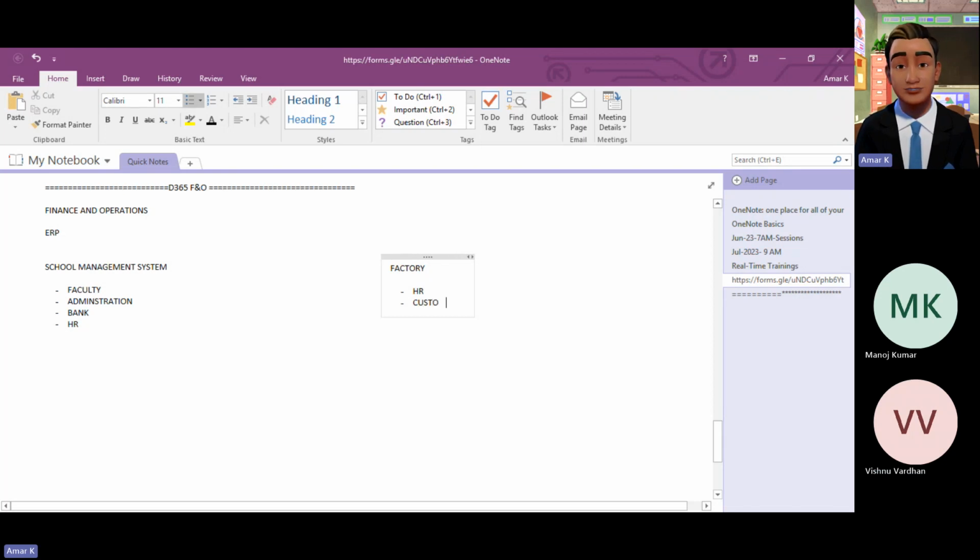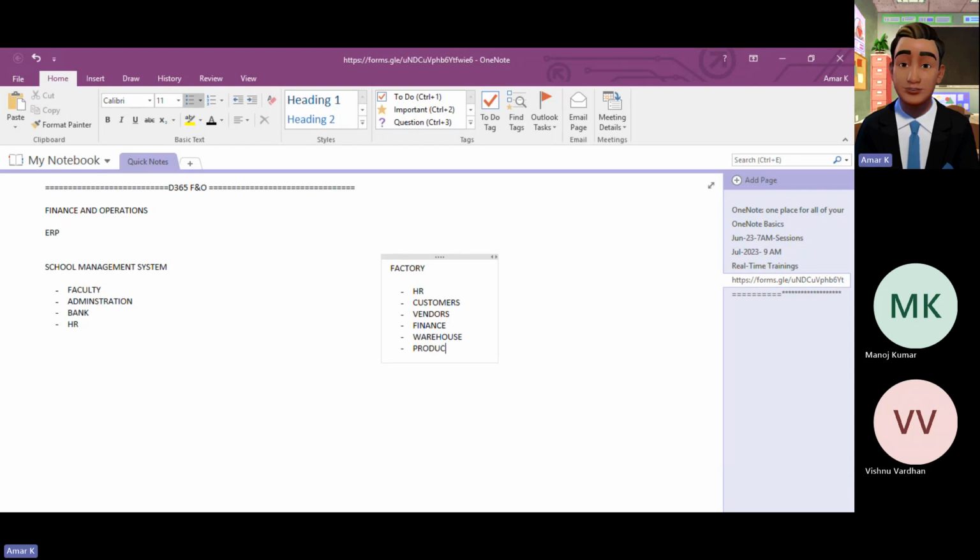Customers are required because we sell our goods, and vendors are required because we purchase the raw materials from them. Finance is also very important to process the salaries and profit and loss. And we need a warehouse to store the items.